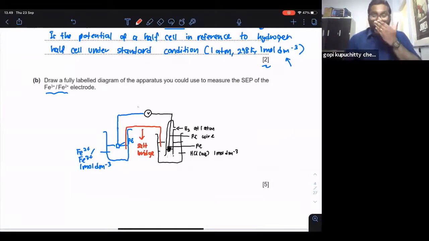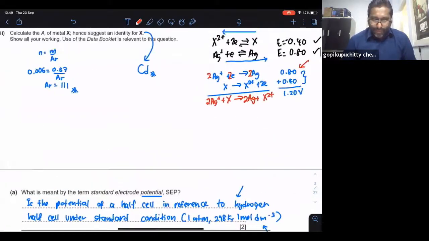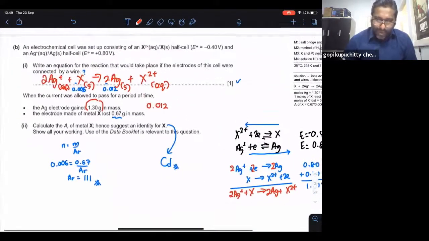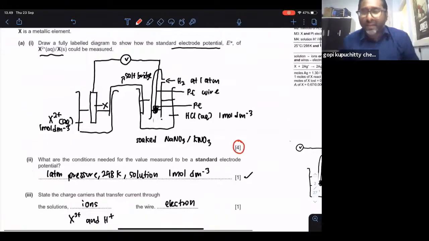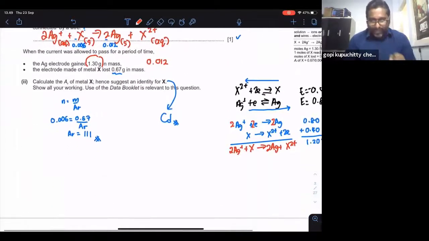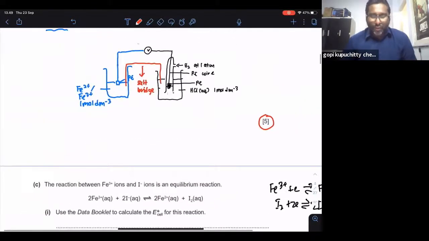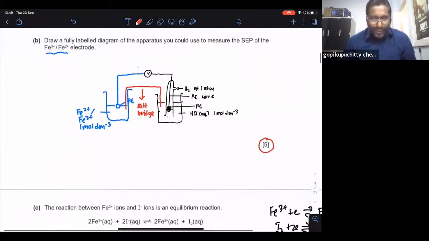Quite simple, you see, you need to draw. And one thing that you need to take note of is drawing: you see, 5 marks. You look at the drawing over here, 4 marks. As easy as that. You should know now, 4 marks and 5 marks, they are a lot. So you can gain a lot of marks. Make sure you know how to draw. That's why it is very important to know how to draw.